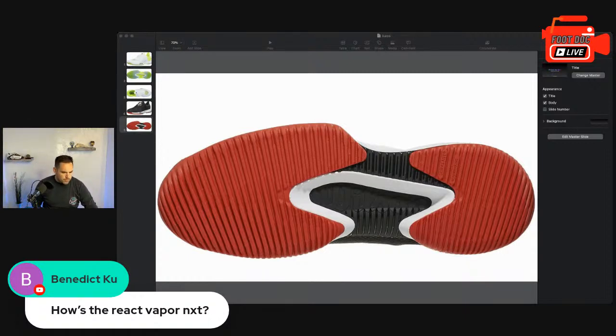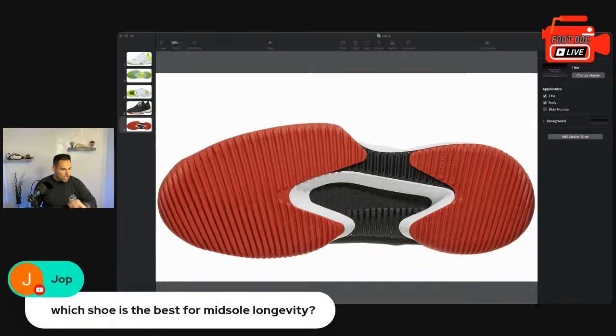All right. Not a prop. This is a great question. Which shoe is best for midsole longevity? So I would probably say if you're looking for longevity, I don't have the complete shoe in here because I've torn it apart 300 times, but the Adidas Sole Court Boost is the best one for actual midsole longevity. That doesn't mean it's the best shoe. You know, the midsole is going to last you the absolute longest, but it won't perform as well as even something like the Court Jam Bounce, which is like half the price.